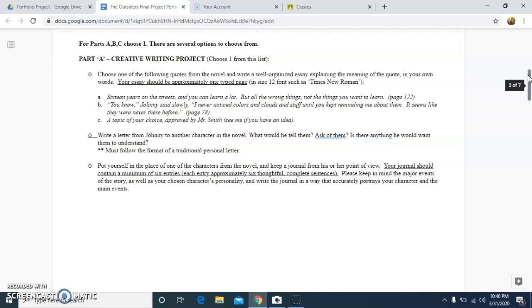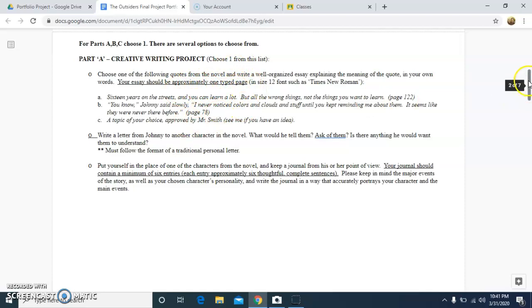Okay, so part A is what we call the creative writing project. Again, we've given you 3 choices. You can read through each of these choices and decide which one you want to do. Please make sure as you go through this, you look over each option carefully. Choose what you think will be to your strengths, and also choose something that will interest you. All right, so again, please look these over. Make sure you understand the exact requirements. Each one of these choices has different requirements to them.